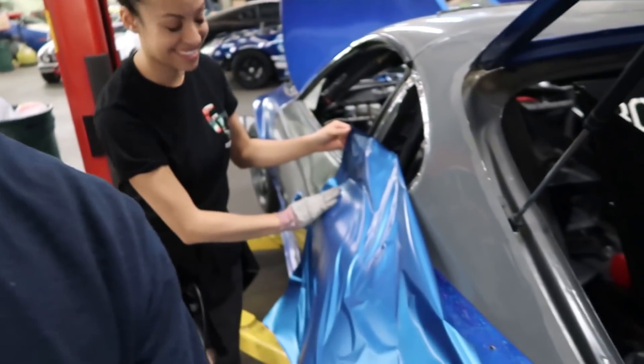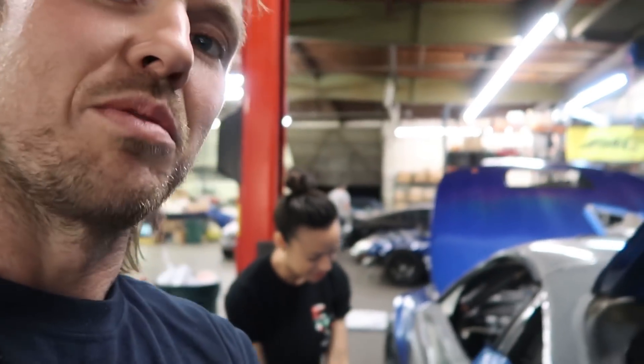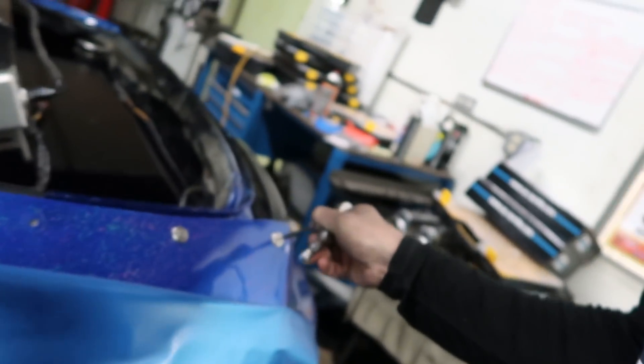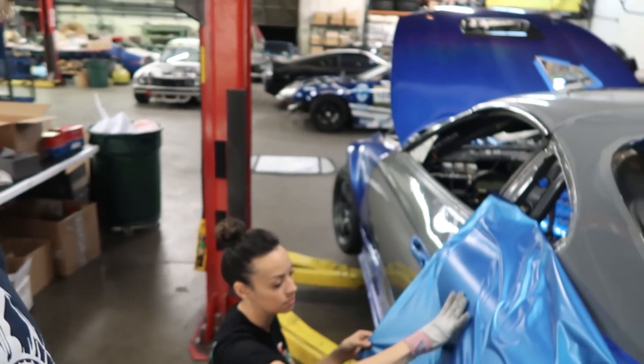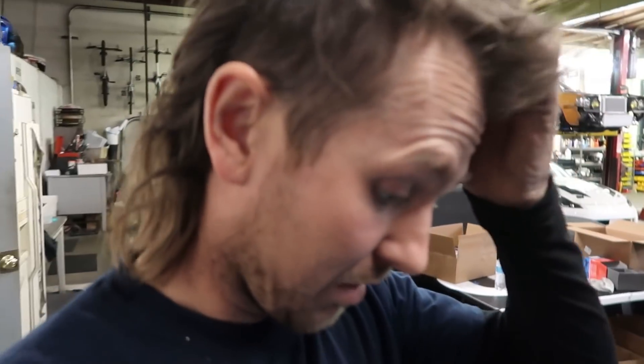Renee is underway wrapping. I know you guys wanted to see this. We had put the fenders on mainly just cause we were excited to put them on. So now I'm gonna take off all the hardware minus this one — I'll leave it so the fender will stay on. Then Renee can wrap the whole thing and at the very end I'll take that one off so she can finish the wrapping. She's gonna start this long process of wrapping everything. It'll be like four days or some crap before it's all done.